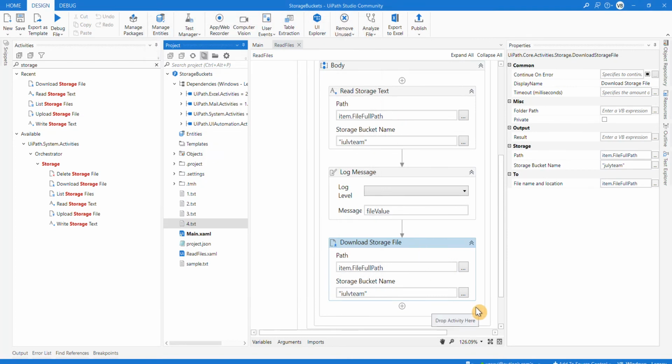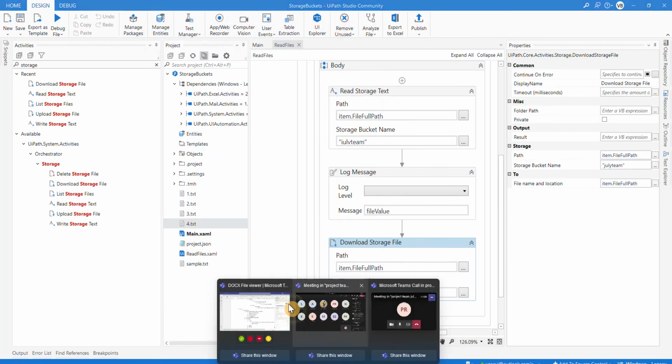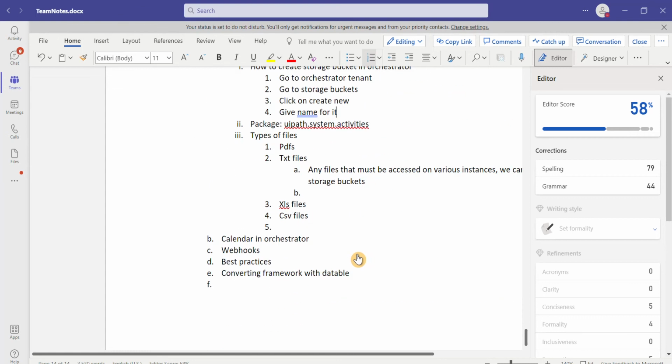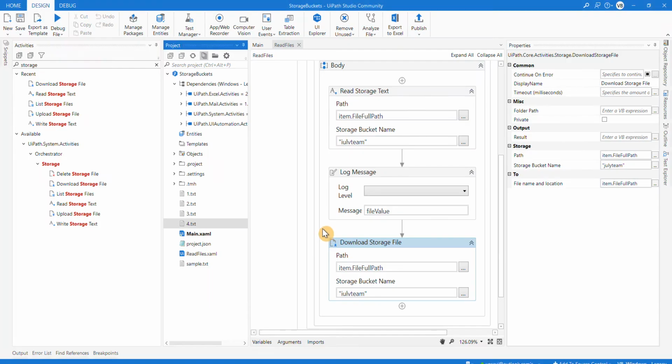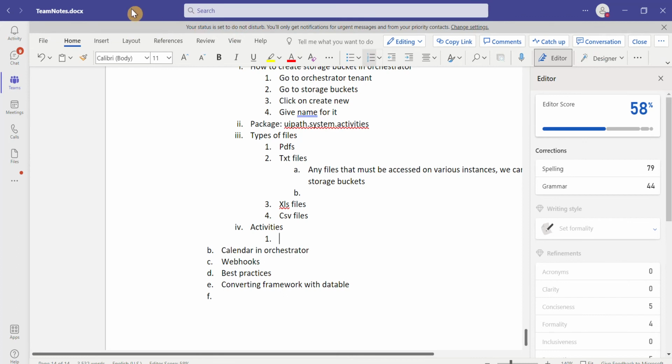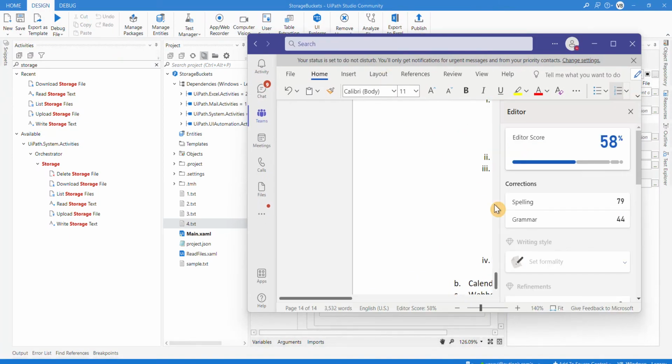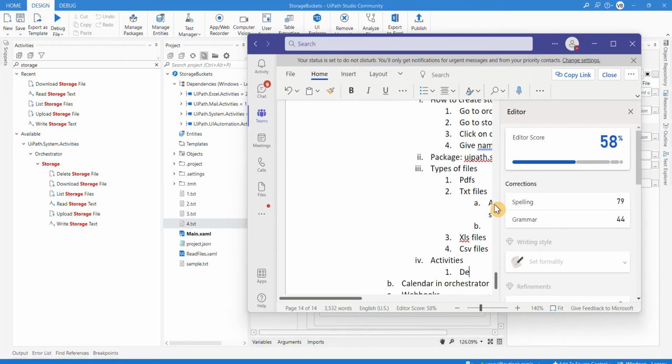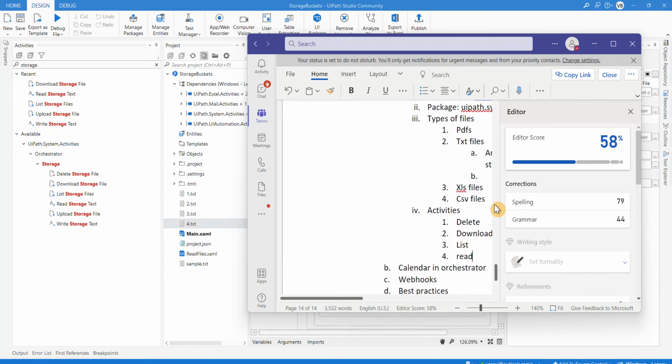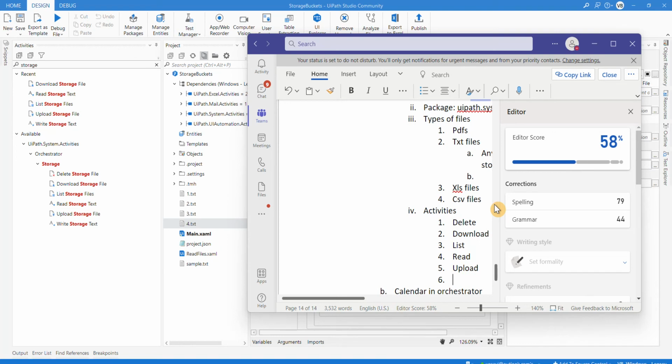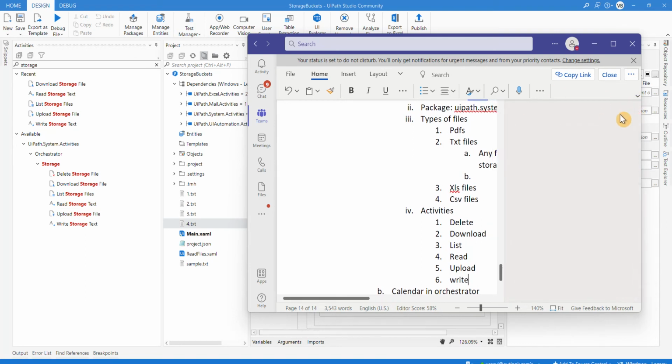Okay, sounds good. Can I go to the next one? Activities. What are the different activities we have? Delete storage file, delete, download, list, read, upload, write. So these are the activities that we can use.